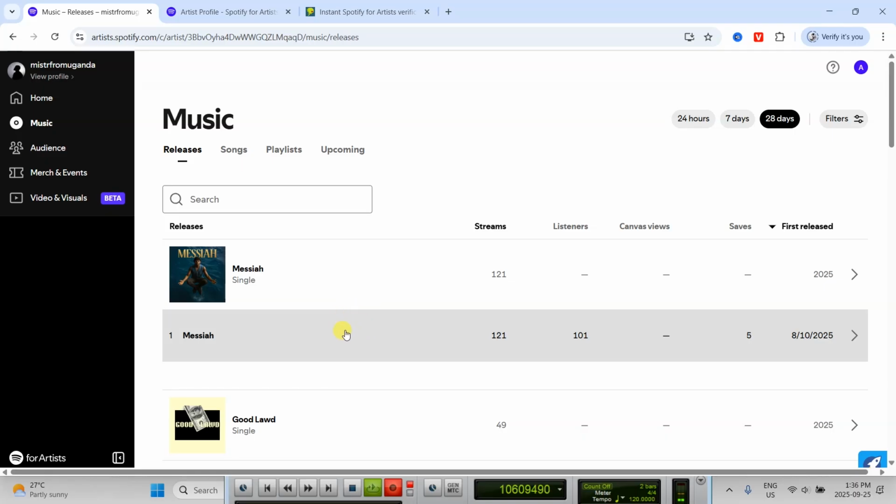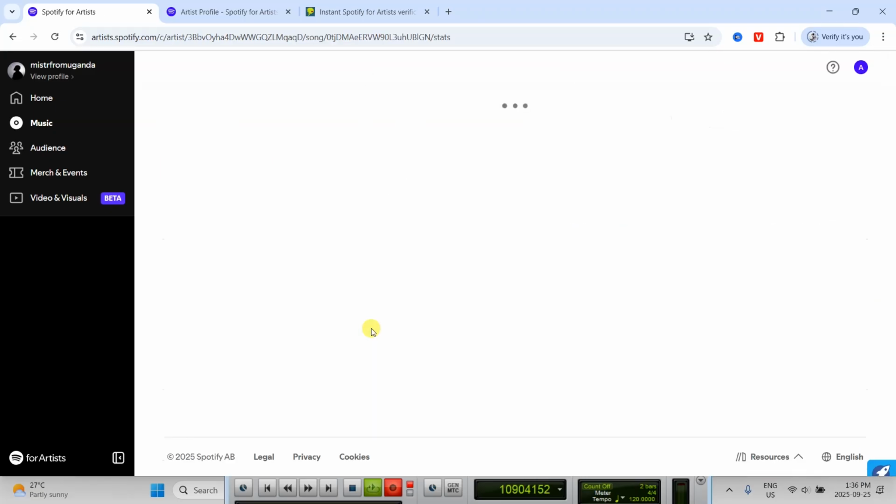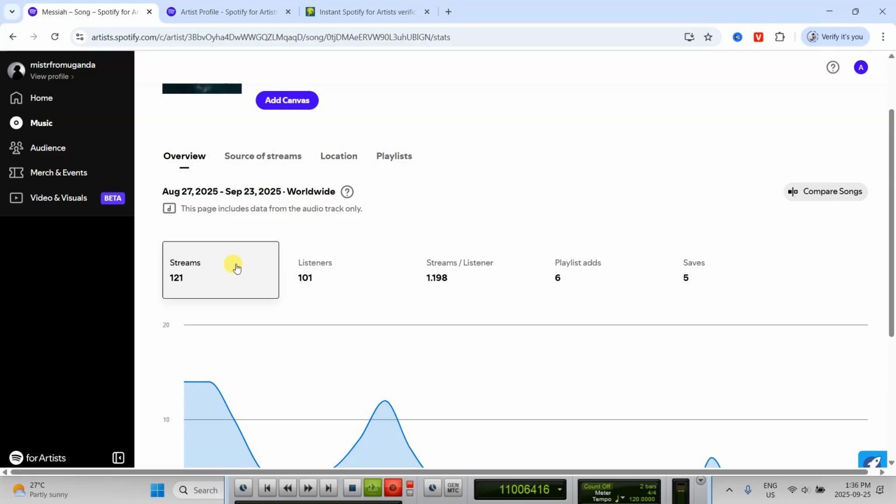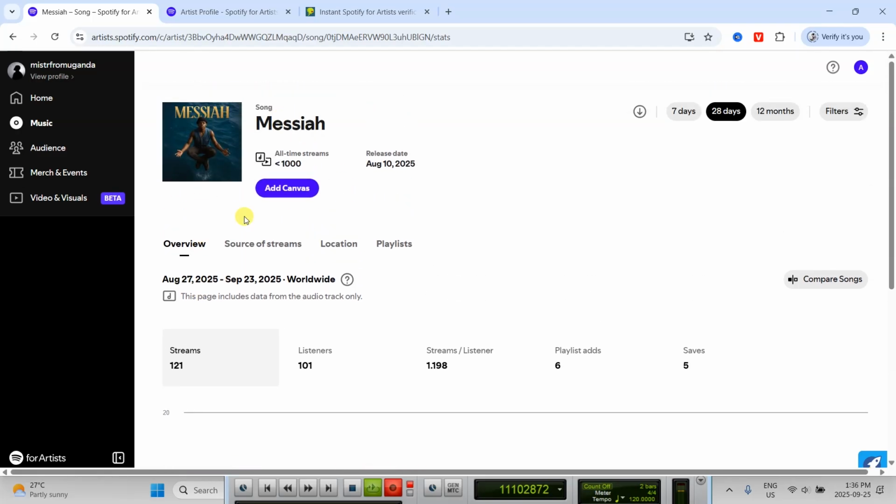Now, when you click on one of the songs that is under the project, like we've established, then here you're able to see the statistics for this particular song. So the number of streams, listeners, same thing for this amount of time. So if you want to see over the last 12 months, of course, this was dropped just last month. You can see we have 611 streams, 500 listeners.